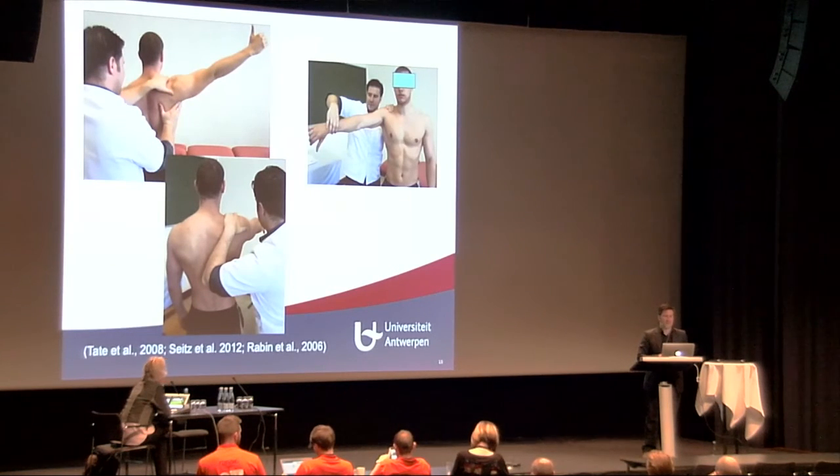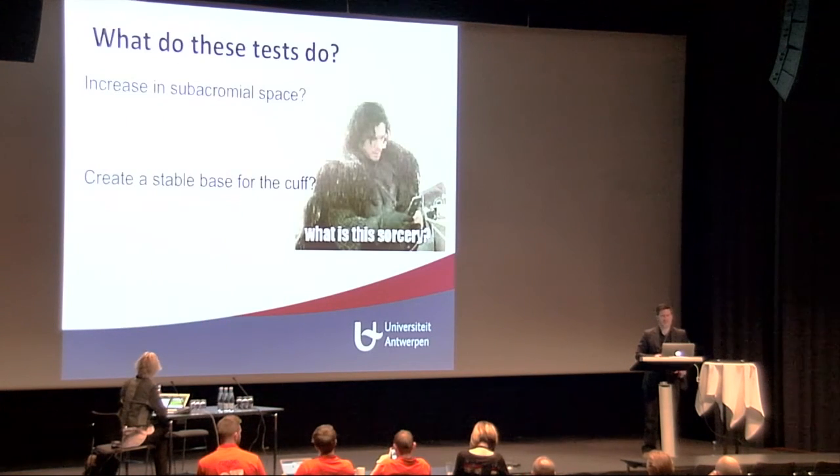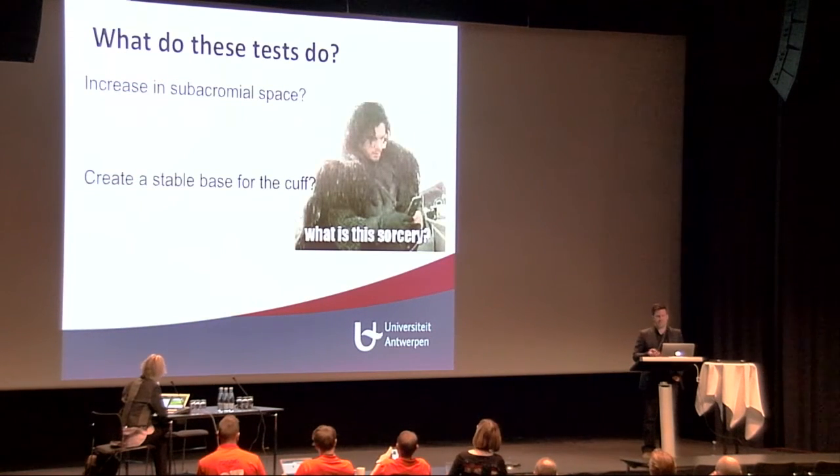These modification tests, what do they do? Do they increase subacromial space? Maybe that's one of the intents of these tests, primarily described as increasing subacromial space. Yeah, maybe they do, maybe they don't. Maybe if they do, it's not that relevant, who knows? Do they create a stable base for the cuff? Maybe that's the reason why they become positive.